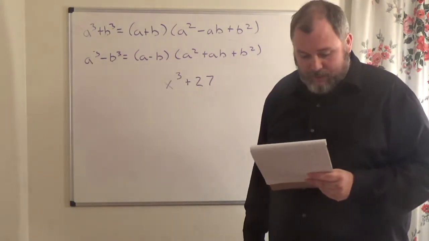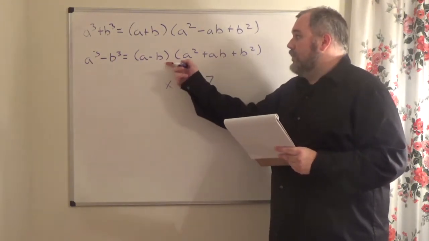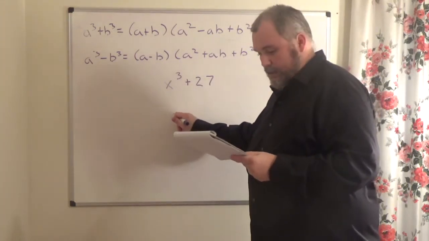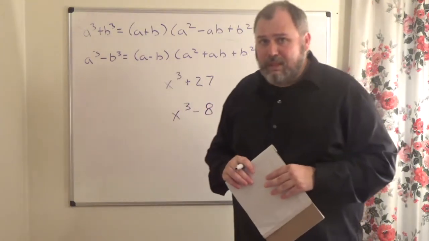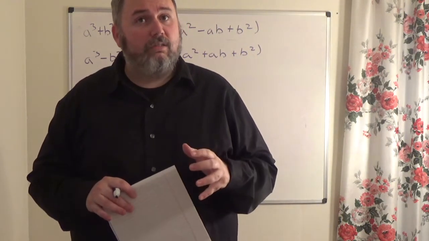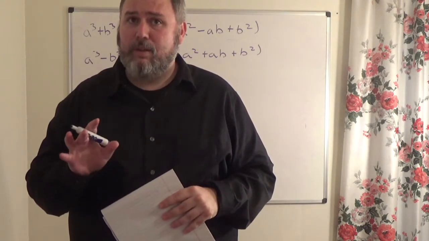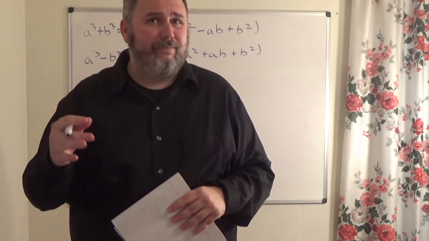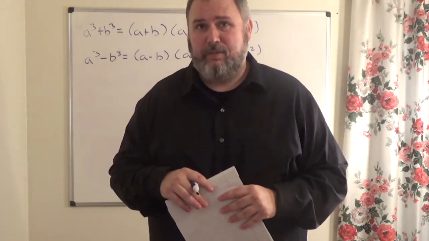Same concept with the next one. We have x minus 2. Look at it. Does it follow this same type of format? Well, yes, it follows this one. So basically, we can just say, hey, that guy is really going to be x cubed minus 8. All right, so the big takeaway from this is you may not see this in your homework directly, but you are going to see it later on in the last homework, and I'm going to give you a big heads up on that, because that's going to throw you for a loop if you're not prepared for it. Again, this doesn't happen often, but when it does, this is one of those good rules it's good to know and have in your back pocket when you need it.